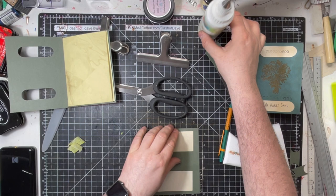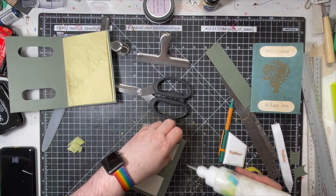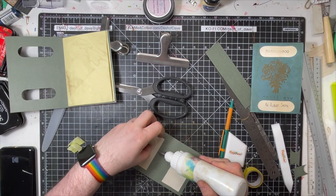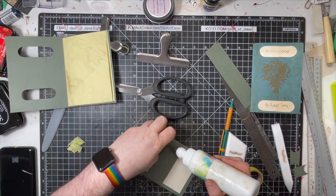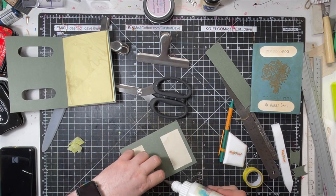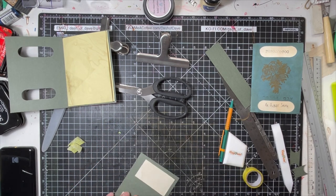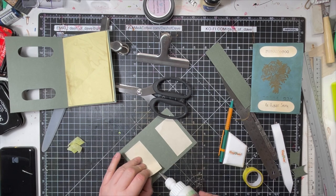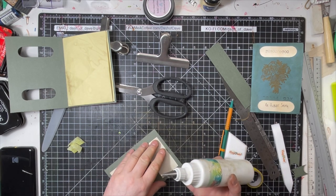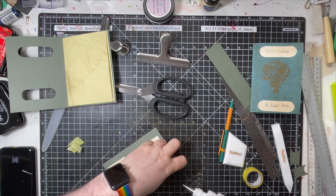And we can just then lift this up around the edge. It doesn't need to be glued down really, because this whole thing is going to get glued to that back. We'll just stick it down for now so that it doesn't move. There's no chance of it moving while I do any stamping to it. Just get that all the way around.